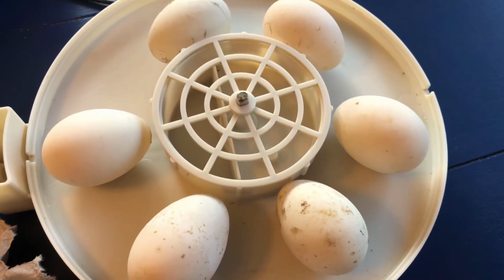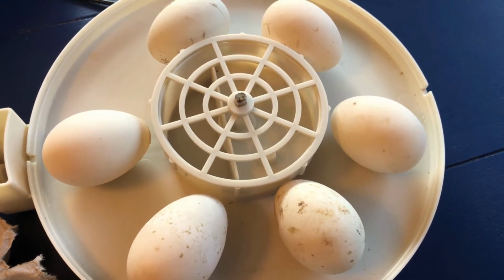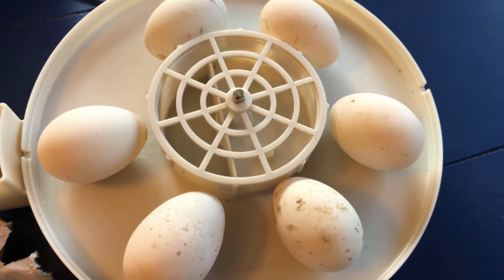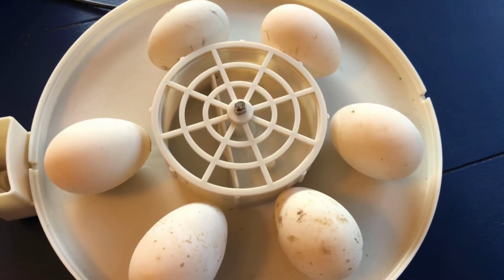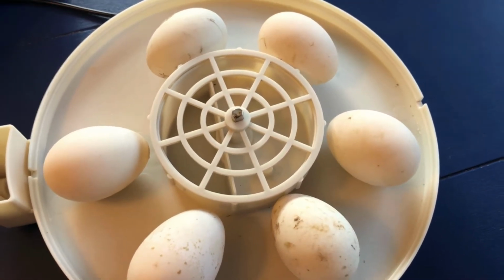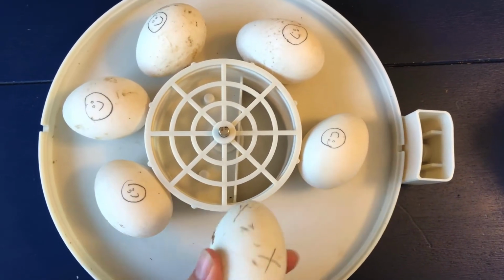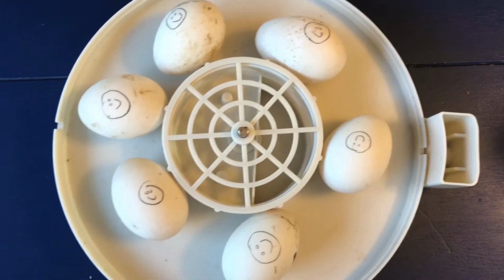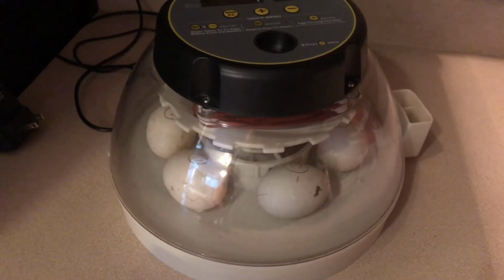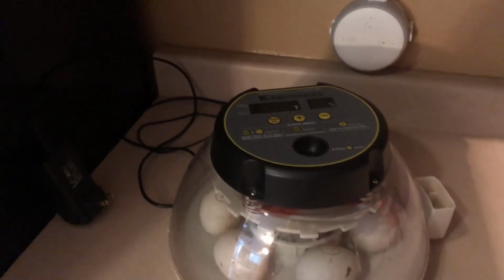In today's video, we'll be using a Brinsea incubator and we'll be setting duck eggs. Over the next 10 days, I'm going to candle the eggs so you can see the progress of how quickly the ducklings are growing inside the eggs. Each egg will be marked with an X on one side and a smiley face on the other. And then as I'm candling, I'll also mark the bottom of the egg where the air sac is and keep track of how much the air pocket grows over time.